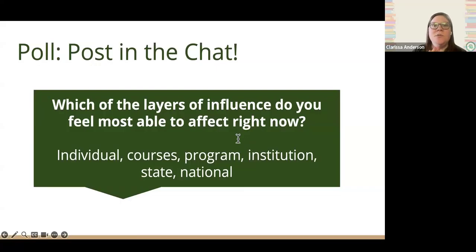Today I'm seeing a lot of individual courses. Some national ones as well. Programs. I saw some references to also talking with colleagues. Yeah, there's a lot of really great ways, and you're welcome to keep posting in the chat. There's a lot of great ways that we can become involved. And I think part of this session, I just want to help us think of maybe some that we hadn't thought about before, and just create some ideas as well.